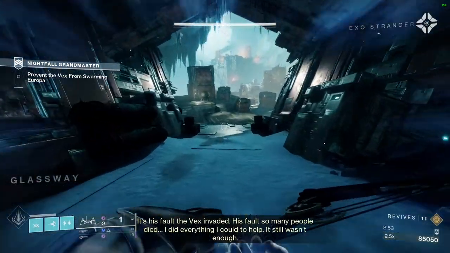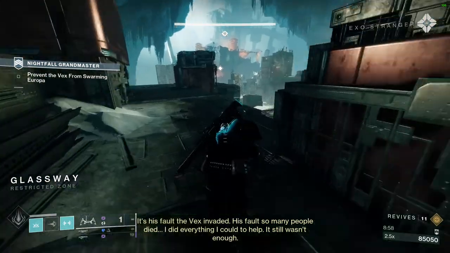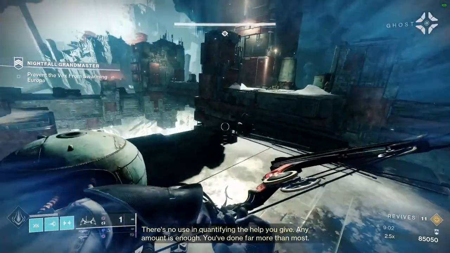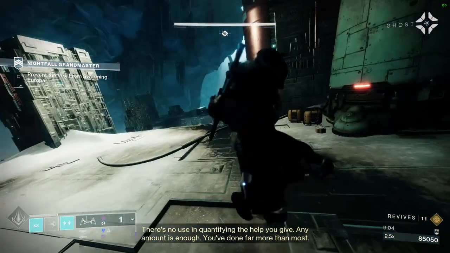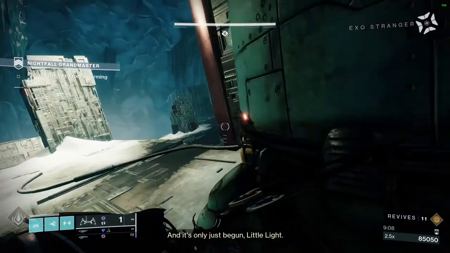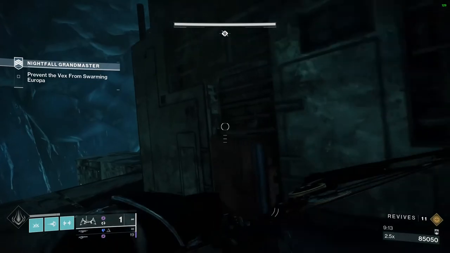His fault, so many people died. I did everything I could to help. It still wasn't enough. There's no use in quantifying the help you give. Any amount is enough. You've done far more than most. And it's only just begun, little light. Can you spawn the enemies, please? That'd be cool.